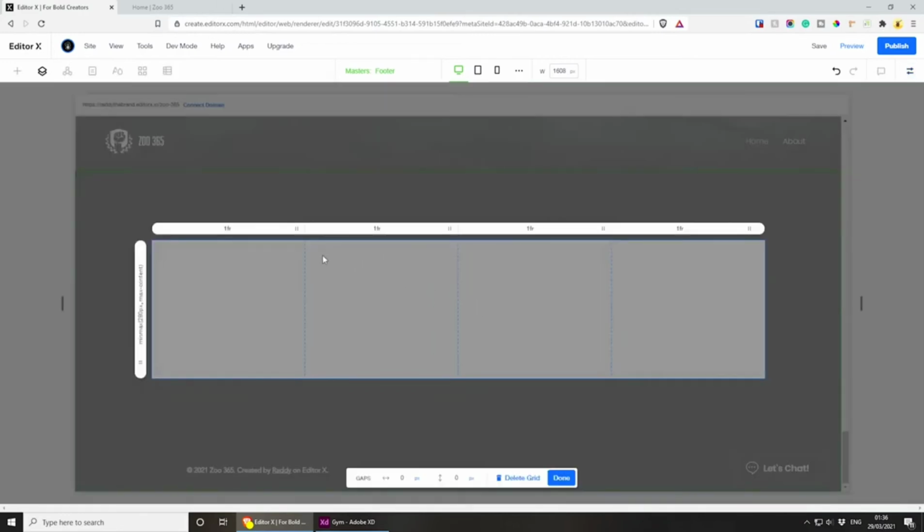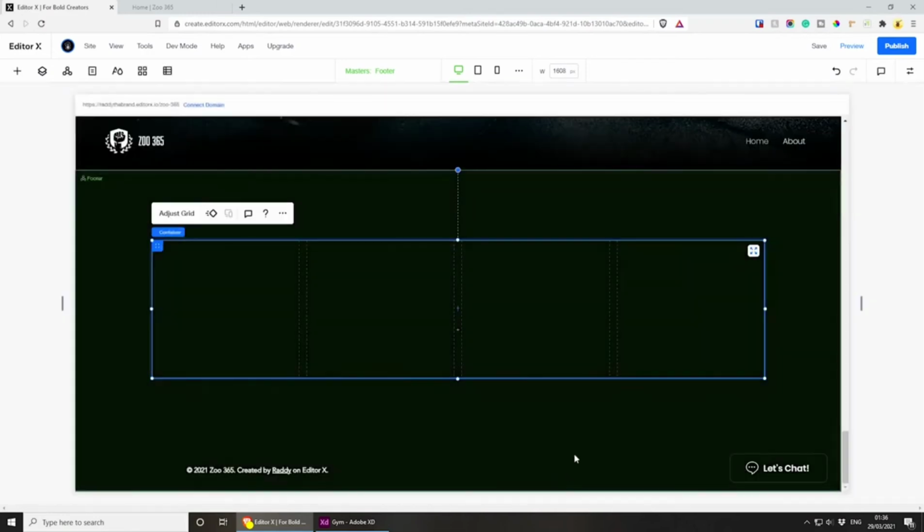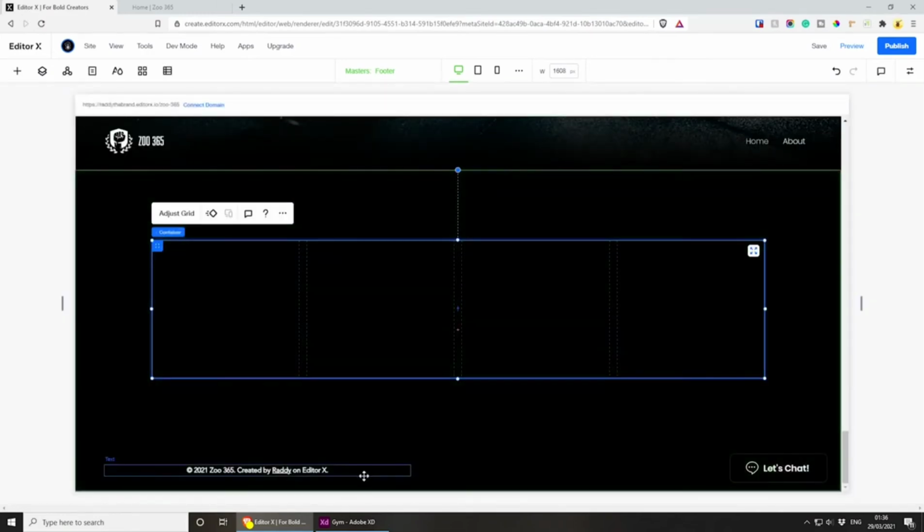So edit grid, and what I want to do is the gaps. So I want to put 16 pixel gaps between every single column here. And you can actually use this and drag around if you want one section to be bigger than another, and so on. So I'm happy with this. I'm gonna go with done, and we can actually start populating some of the text.